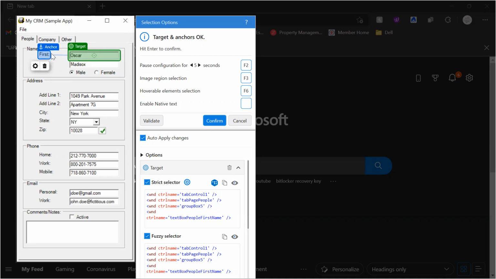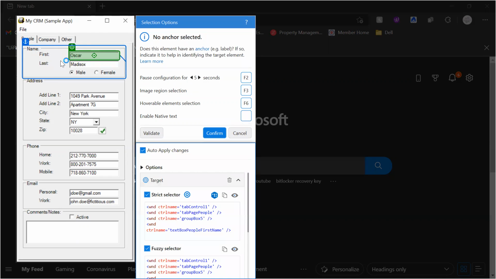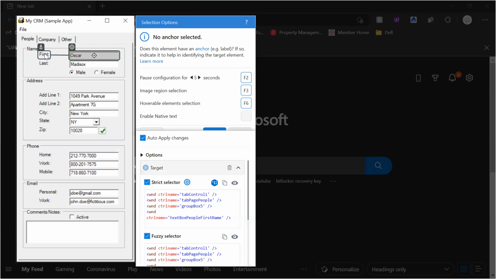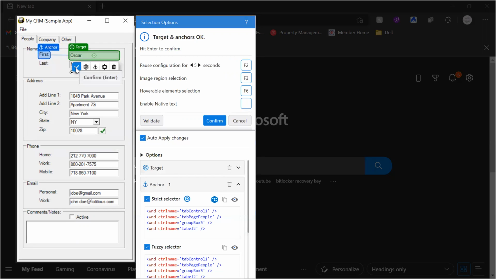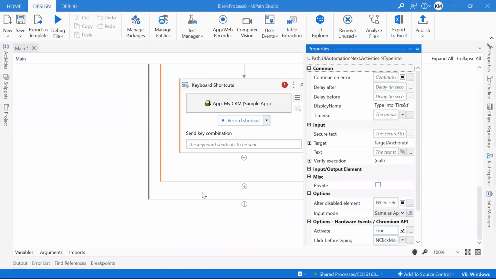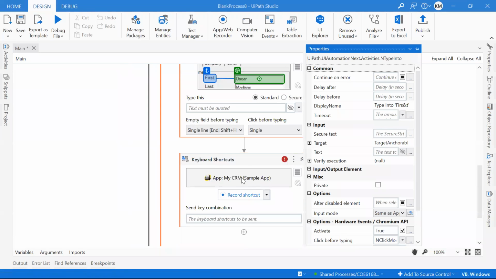This is how the bot has recognized it. If it is right, you can enable it. If it is not, delete that and give an anchor of your own. Whether you should give this last as a thing or first as a thing, you can choose it. It totally depends on your requirement. Right now, let me just choose it as first itself and let me hit OK. See, even that is done.